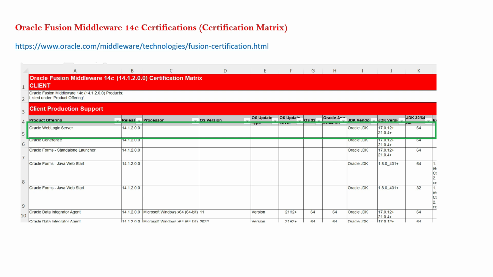Here you can see on the screen, for WebLogic Server 14.1.2.0, you have JDK version 17.0.12 plus or 21.0.4 plus. These are the supported JDK versions, that means 17 or 21, specifically 12 plus in 17 and 4 plus in 21.